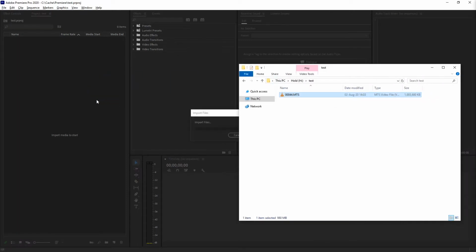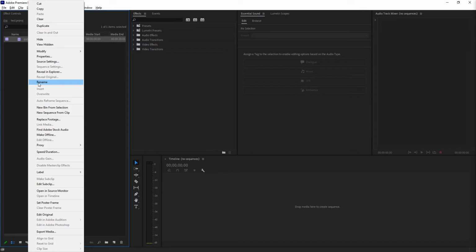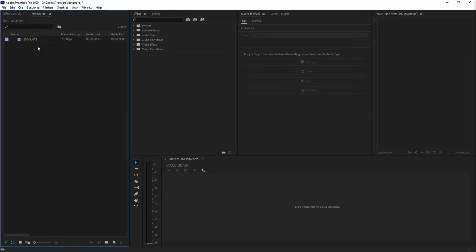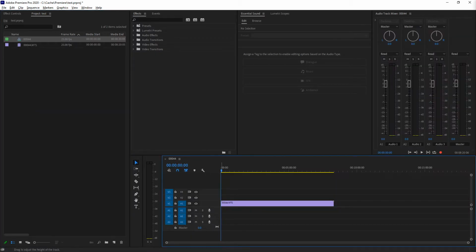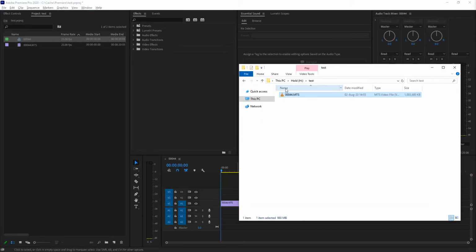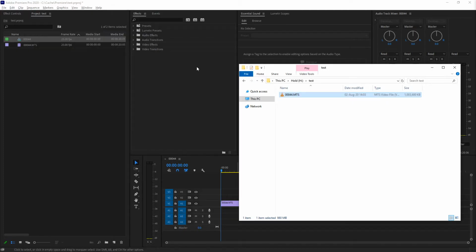You still handle MTS files, right? I got an old camcorder which does HD pretty well, but it creates old file formats if I use the wrong setting. So I have MTS files, and when I import them into Premiere and create a new sequence, there is no audio track, even though if I open this in VLC, clearly there is audio. You can hear that, right? So what are you to do?